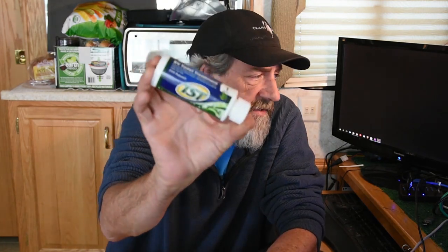Some of the most common treatments you can find today — and I think probably 80% of most RVers use something like this — is Camco's TST RV Toilet Tank Treatment. And really what it is, it's a water softener with a lot of fragrance. So basically all it's doing is softening the water.